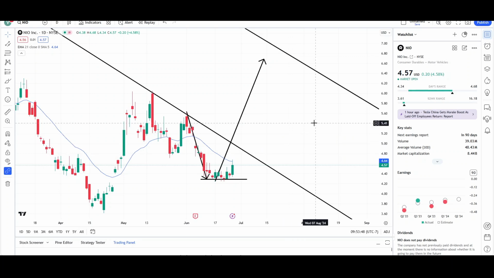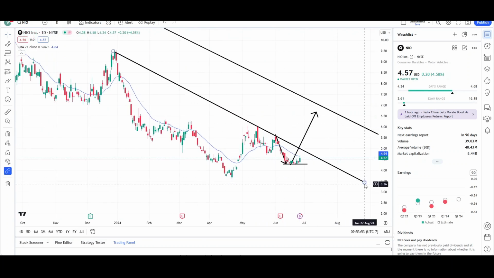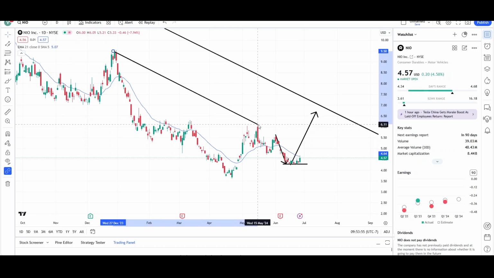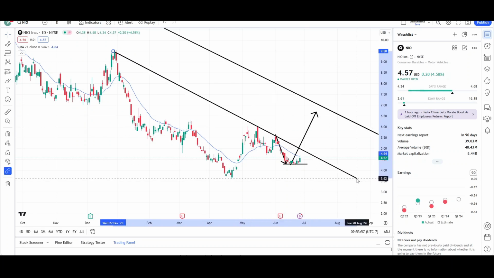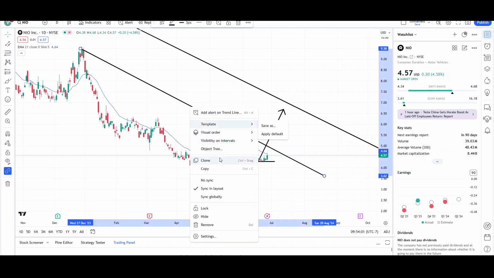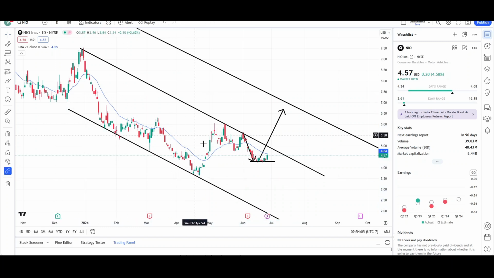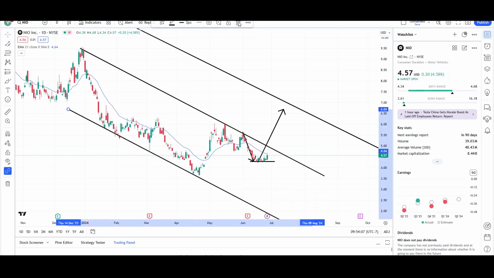It's still bearish because we're below the trend lines. You can see that I drew a trend line off of this swing right here, and I dragged it down to this swing, and then the third touch confirms that trend line towards the downside. You can even probably clone it. It looks like even a channel, so it fits pretty good on the opposite side as well. So it looks like there's a downward channel in play.